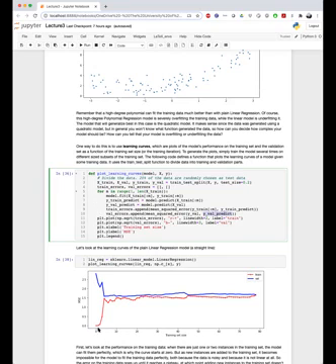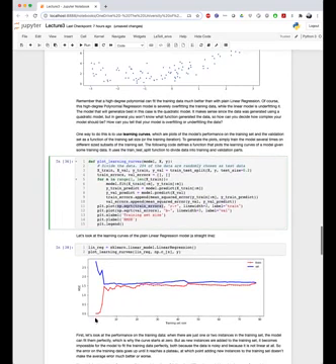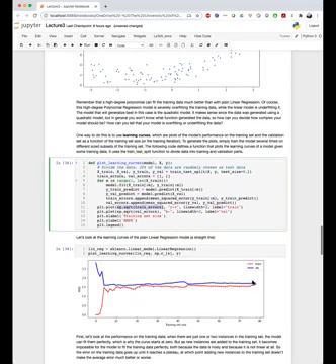So make two plots. One is the red line, which is about training. So it's the square root of the training errors. This is mean squared error. Actually, I should put RMSE here. It's not just MSE, but the RMSE, root mean squared error. So that's why we take a square root here. Root mean squared error for the training gives you this red line. And root mean squared error for the validation error gives you the blue line.